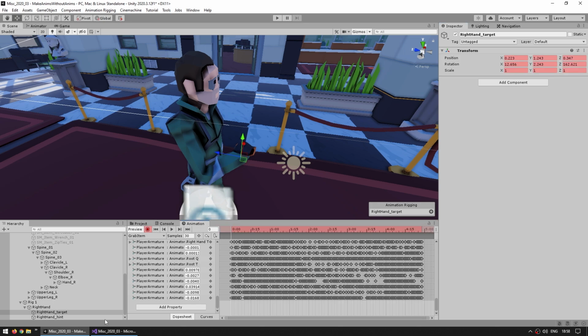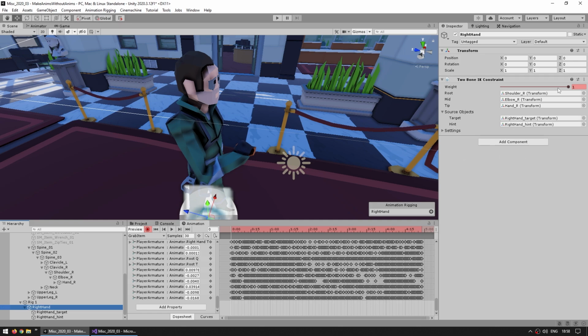So let's press on record and let's go into the right hand constraint. Let's start off at 0. And after some time, let's say 1 second, let's bring it up to 1. And after grabbing the item, we're going to need to bring the hand back, but let's handle it later. Let's get this first part working first. So we just have this animation, and then let's also extend it a bit in order to handle the transition later. Okay, so that's pretty much it. Just an animation increasing the 2-bone constraint weight.